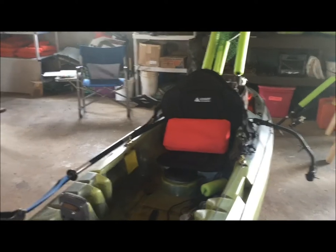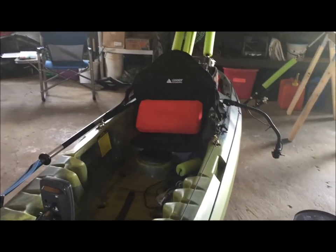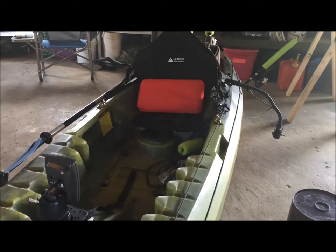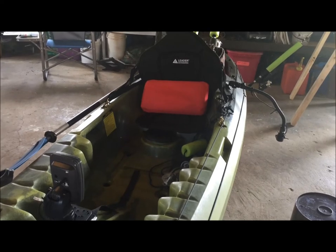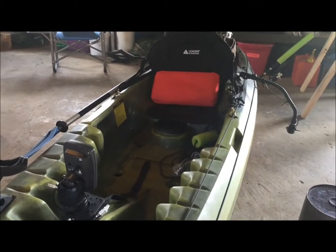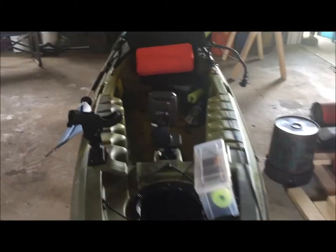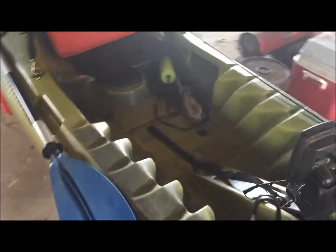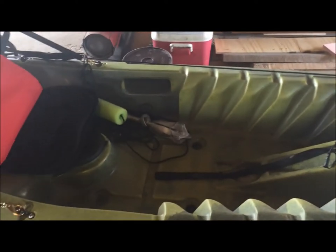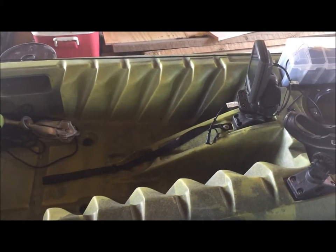After a year having this kayak I have to say I'm still very happy with it. I do have a few complaints — it's very slow. I kayak with a few other guys and I can never keep up. This kayak has a lot of great stability but it's very slow moving in the water. Another complaint is these little foot rests — they do come in handy but man, they dig into my legs after I've been on this thing for hours.